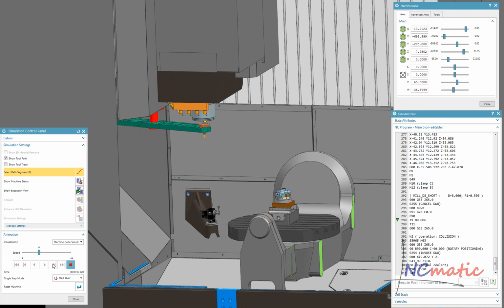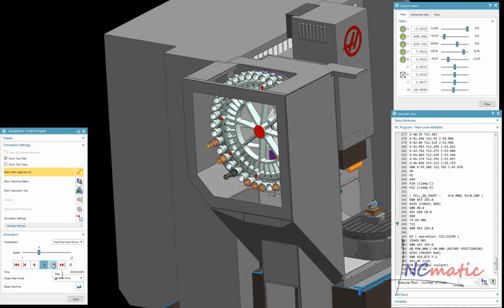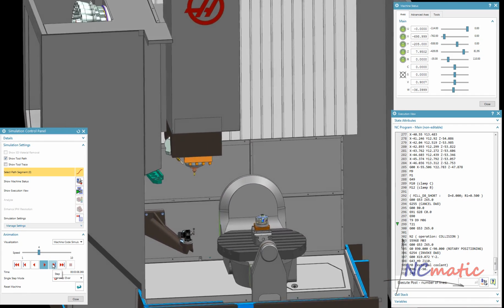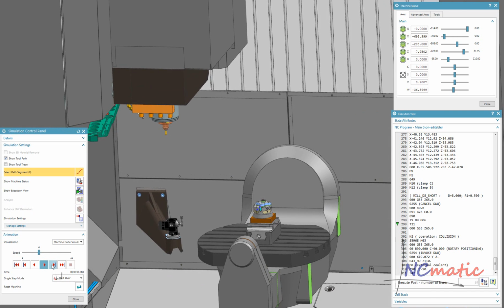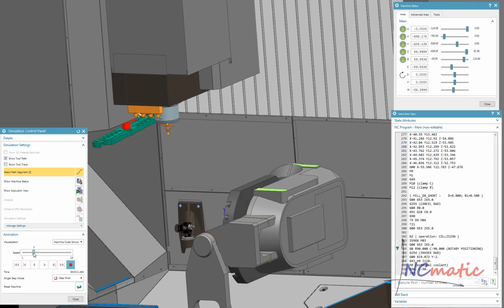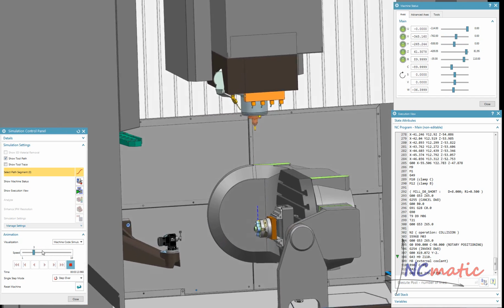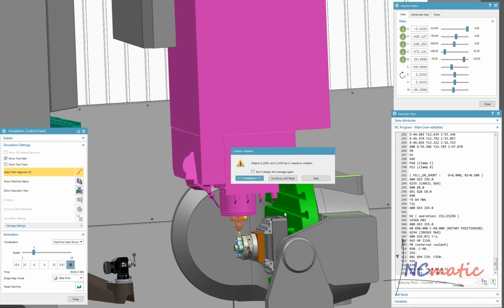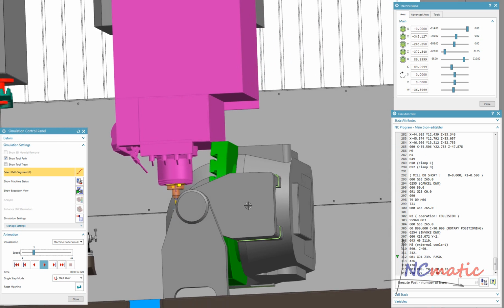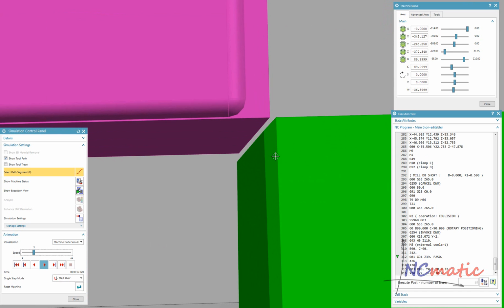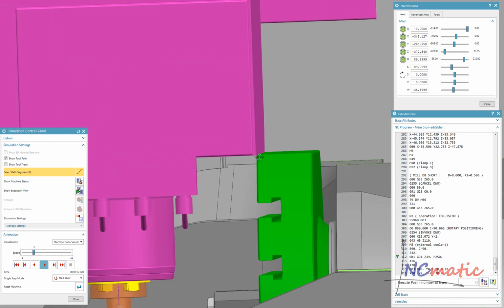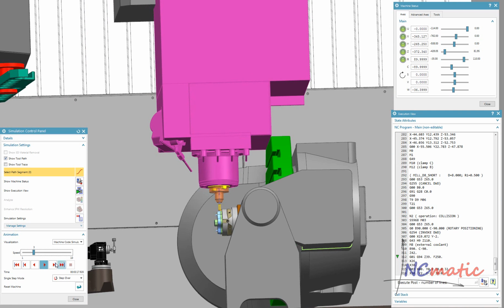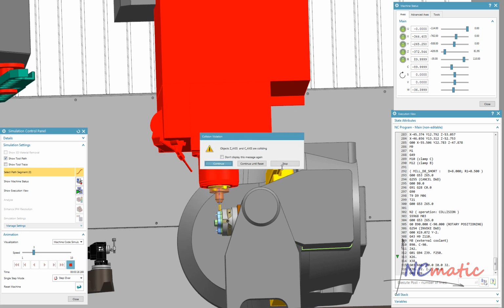With ISV, we can define our virtual machine as precisely as we like. In this example, we can see the entire ATC together with the tools in it, and a detailed tool change simulation. In this operation, I'm expecting a collision. And yes, ISV has warned me that two objects, spindle and table, are in clearance violation. Very close, but yeah, clearance is clearance. When we continue the simulation, we can see that those objects are actually colliding.